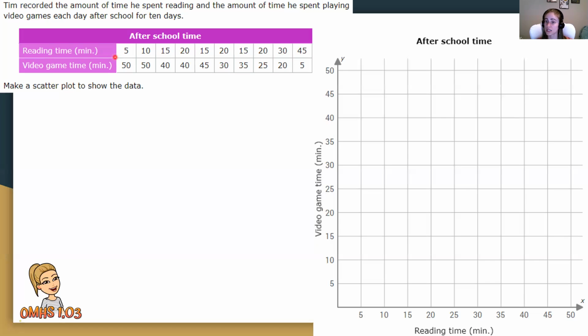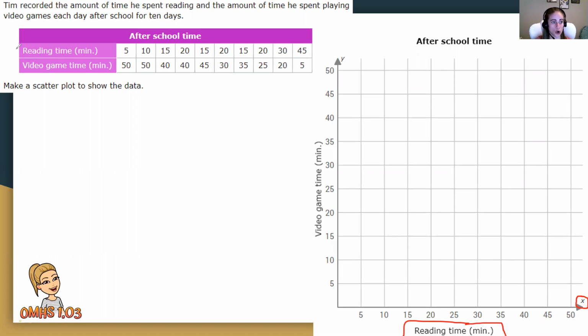The first way is in a case like this. If you already have the graph given to you, read your labels and see which one matches with your x-axis and which one matches with your y. We can see in our case, we have our x-axis down here, and that is labeled with our reading time.